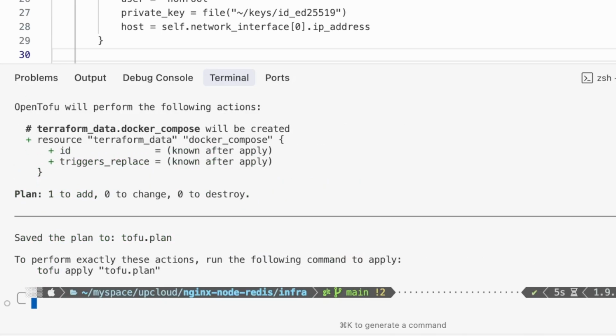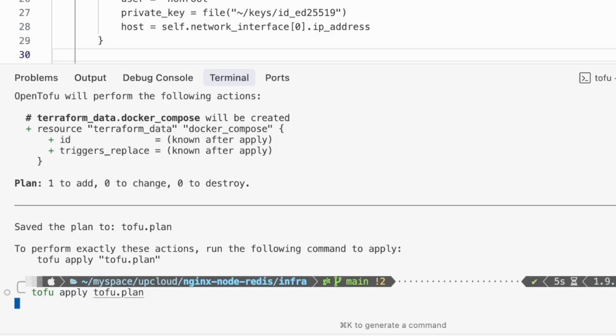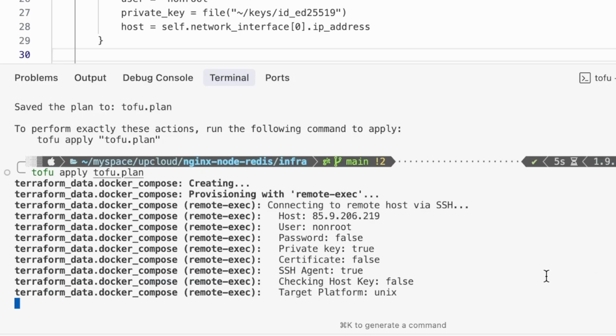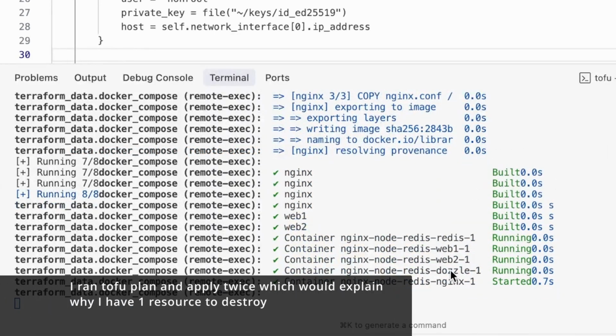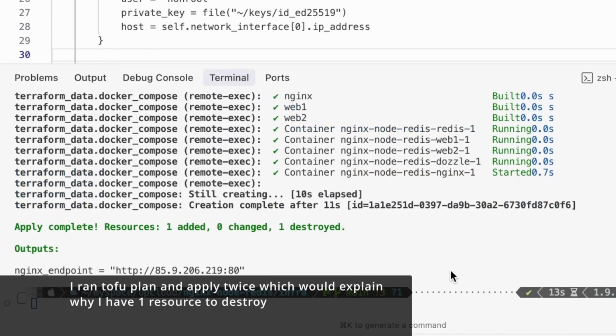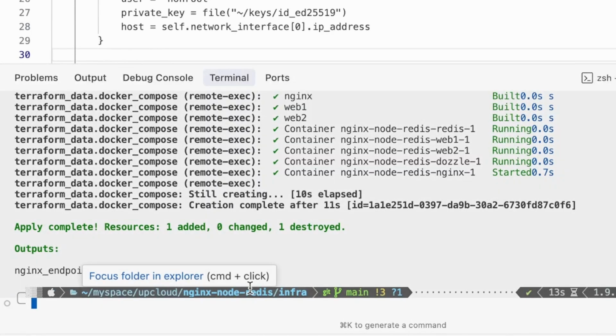And then let's apply this change. So the tofu apply completed successfully. Now let's verify if the web application still works.